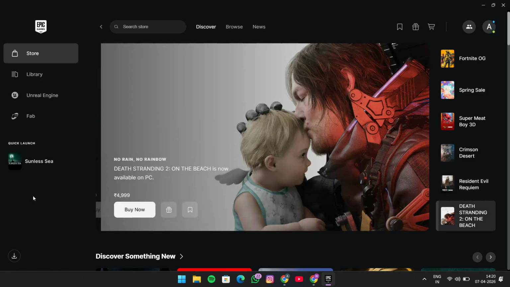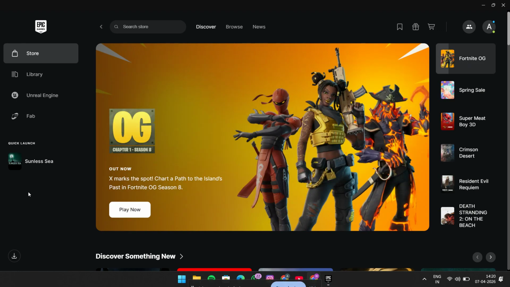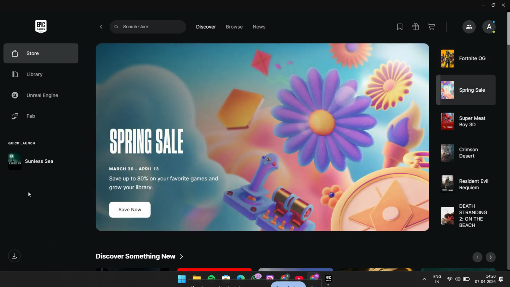And if none of those steps work right away, there is one more possibility. It could simply be a temporary server issue on Epic's side. In that case, the best thing to do is wait a little while and try again later. Server-side problems can cause login errors, connection errors, and download failures, even when everything on your PC is set up correctly. So if you've already tried restarting, checking your internet, disabling your VPN, changing the download location and settings under Downloads, updating the launcher, give it some time and come back later.